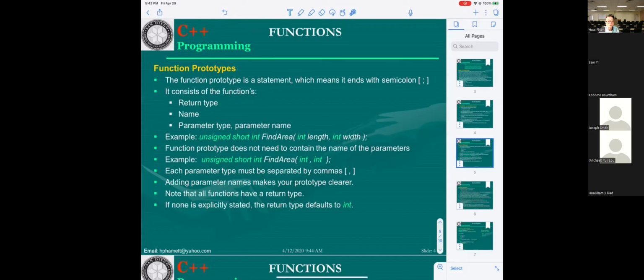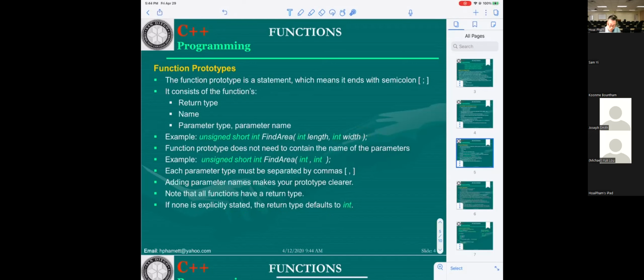Okay. Adding a parameter name makes your prototype clearer. That's what I said. I like the first one. It makes it more clear. If none, explicitly state the return type, it defaults to integer.